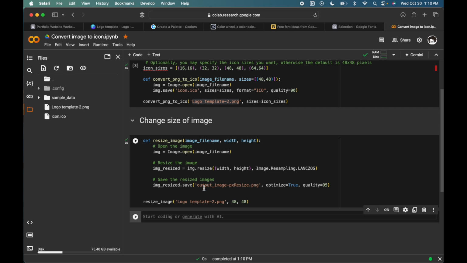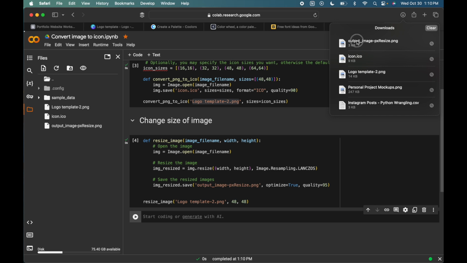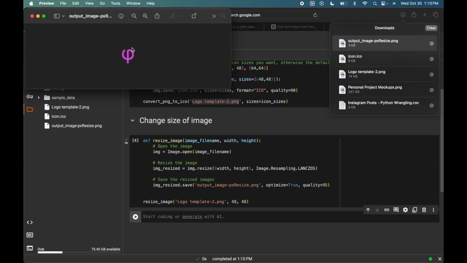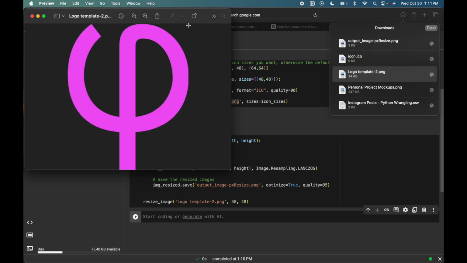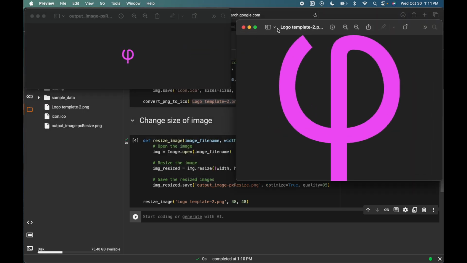This output would be output image pixel resize. That's going to be the name of the file once it's done. Oh, and there it is. So let's go ahead and download that one, and let's go ahead and look at it. And we see it's a lot smaller. And if we look at my original logo, it's huge. So that's why we need to bring it down.